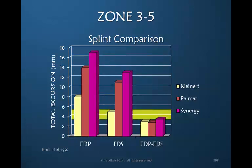If we highlight the 3 to 5 millimeter zone of excursion, we can see that for FDP and FDS glide, any and all of these protocols reach the minimum. But with the synergistic approach, the maximum is obtained.